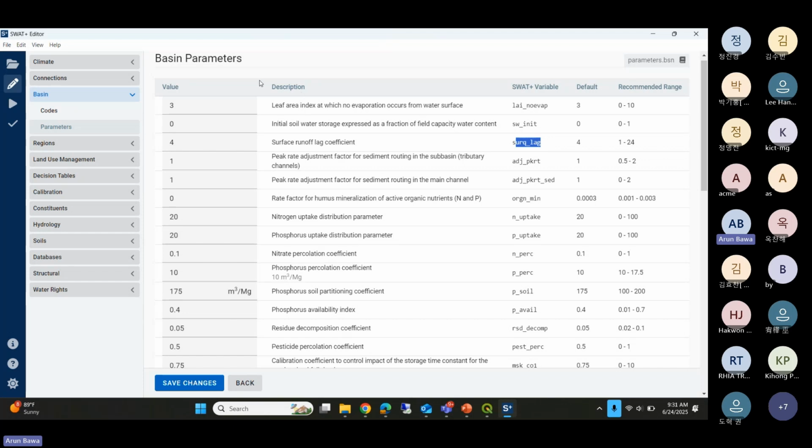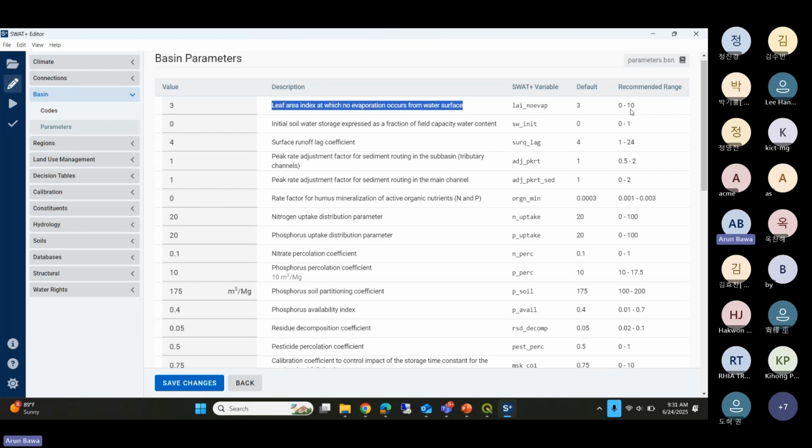And in the SWAT editor, Jacqueline has put a nice description. And then what is the default value when you are using SWAT plus? What is the default value and what should be the recommended range? Range means, for example, I told you yesterday that the higher the curve number is, the higher the surface runoff.